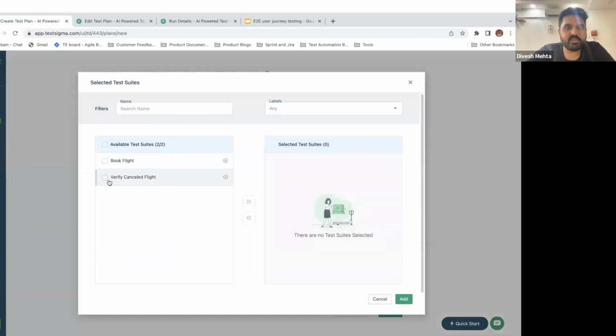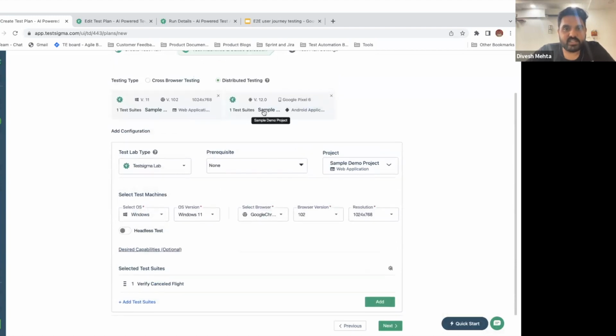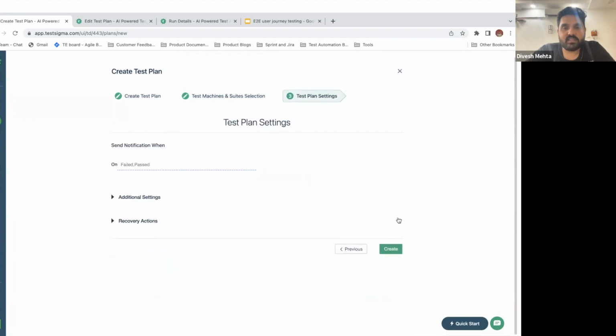And the test that I'm testing this time is actually verifying if the flight that I had canceled on the mobile app is actually canceled. Obviously, the prerequisite to this is that the flight should have actually been canceled on the mobile app. So I'm going to select this execution environment as a prerequisite. Once this execution environment executes successfully, that's when the test cases within this test suite will be executed. Next, and that's how we create the test plan.